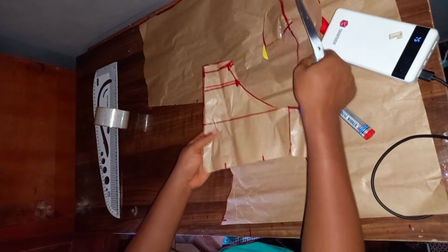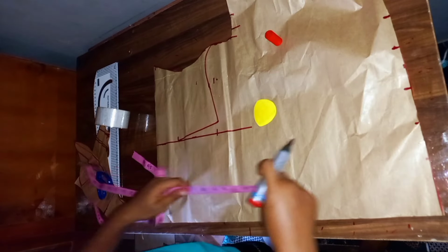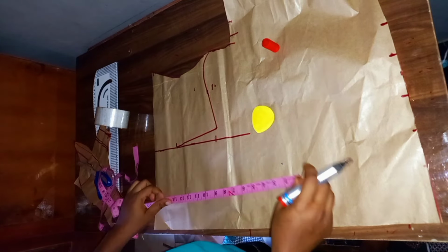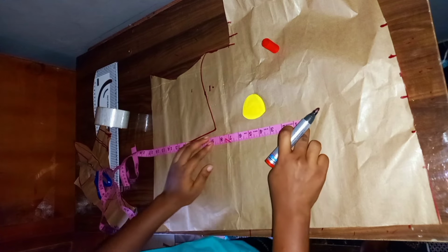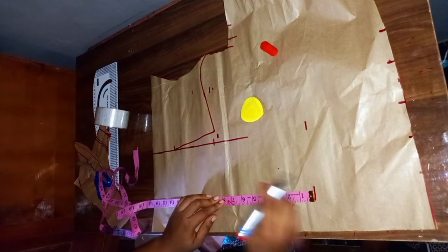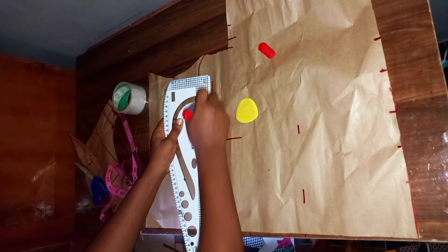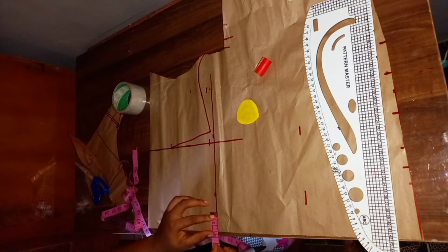Now we'll cut the back piece. So for your back piece, the first thing you have to do is to mark your half length. So remember, our half length will work to 16.5 inches. So for me, I don't think there is need for much drama here, since we know our chest line is at 8 inches, because of 1 inch below our chest line. So I'm going to go ahead and mark this 8 inches here. I'm going to make a rule across. Alright. So now I'm going to mark, first of all, 1.5 inches for my zipper allowance.